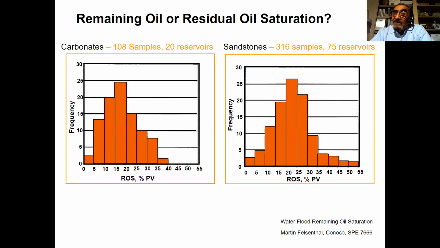How do you like that, a giant reservoir, 1 billion barrels in place, or 2 billion barrels, and up to 40, 50% of the oil you leave behind? And so this is the challenge of reservoir engineers and geologists or geoscientists to characterize these reservoirs better.